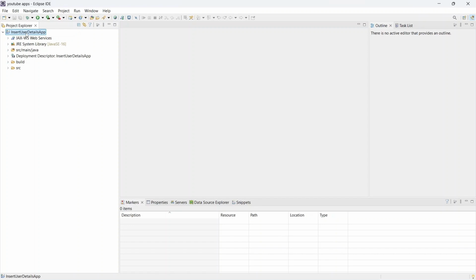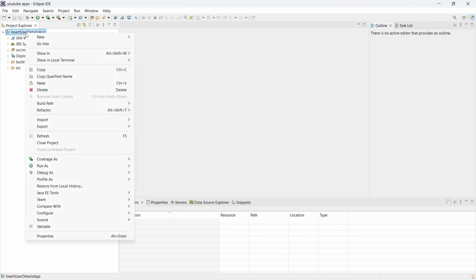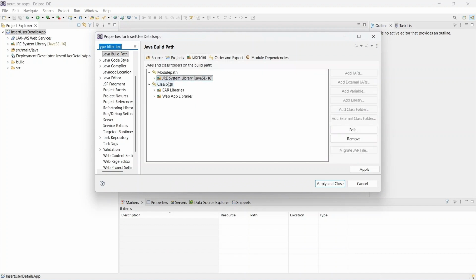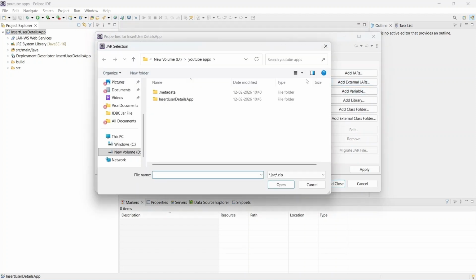So first we have to have the Servlet API in the build path. Let's right click on it, go to build path, click on configure build path. There will be libraries, click on libraries, click on class path, add external jars. So we need Servlet API.